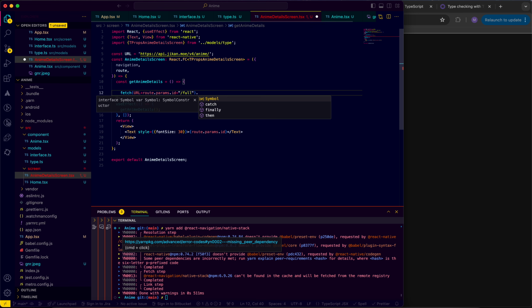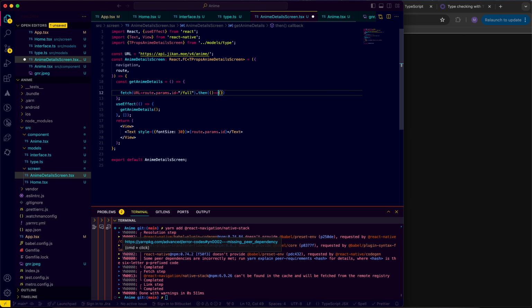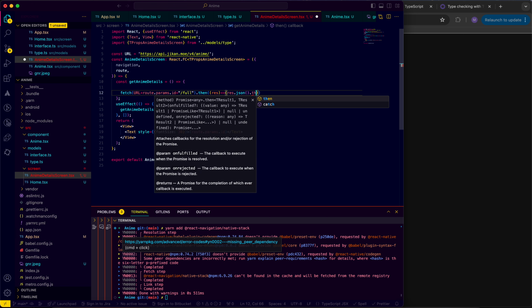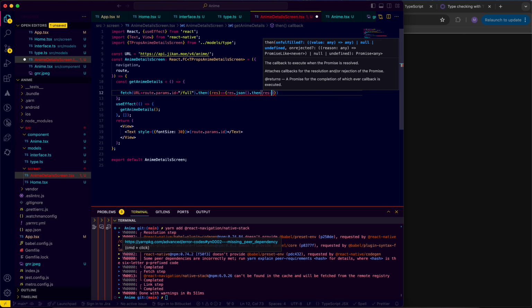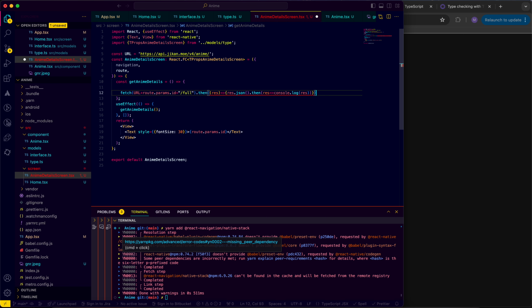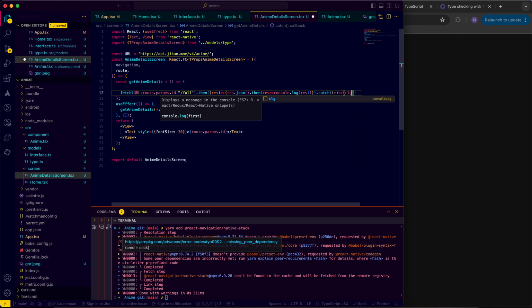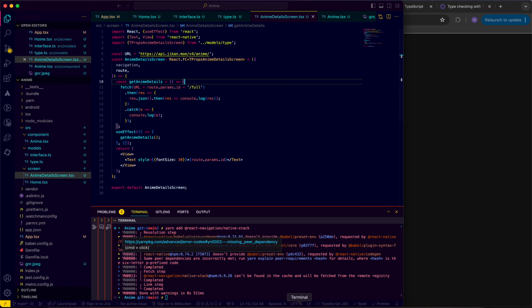We'll say fetch, and if the fetch has a successful response, then it will enter the then body. In the then body we are defining the callback function where we'll say res, and what we'll do is res.json, and now this res.json, if it succeeds, then again we'll have one more then, and in that we'll again say res, and we'll say console.log(res). And just in case it fails, we'll keep a catch block, and in the catch block we'll say e as the error, and we'll log the error. Let's see what happens.